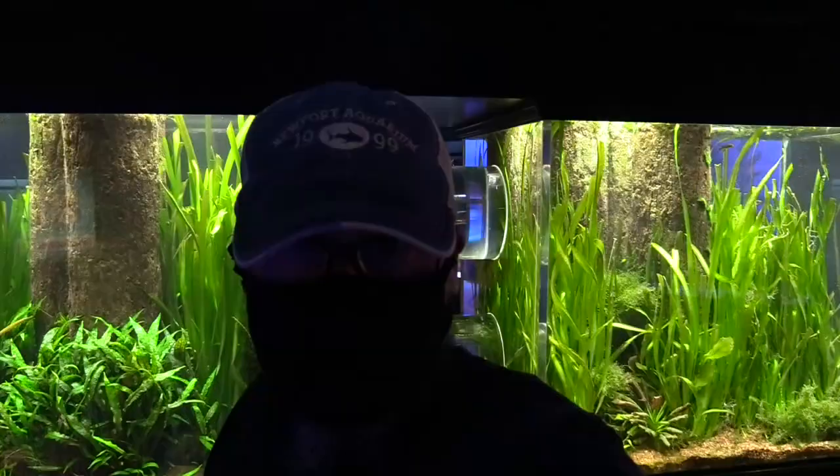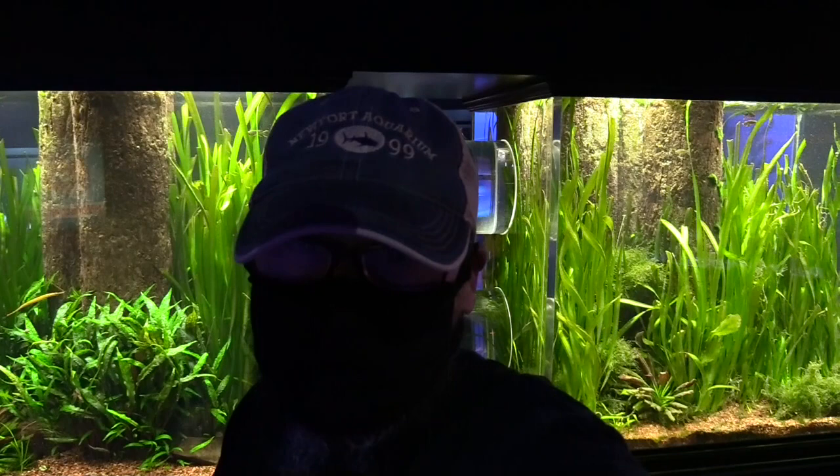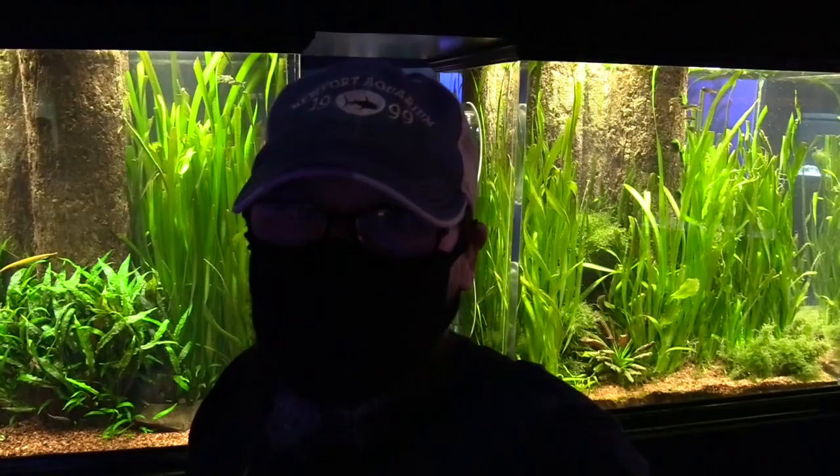As you can see, I got my hat. Forgot to mention that earlier. I got my hat at the beginning. I always get a hat anywhere I go. Helps support the establishment that I'm at. Plus, it helps protect my head. Even though I'm inside, I still always get a souvenir.